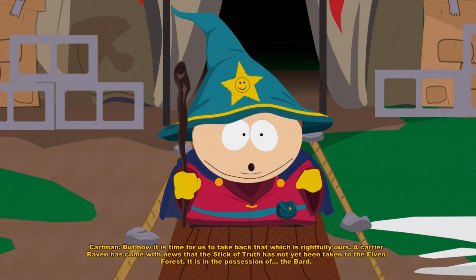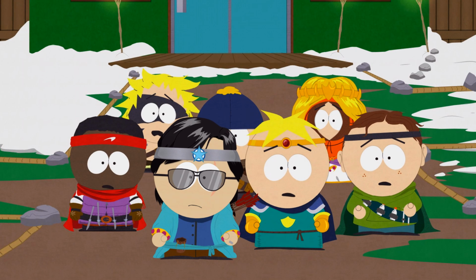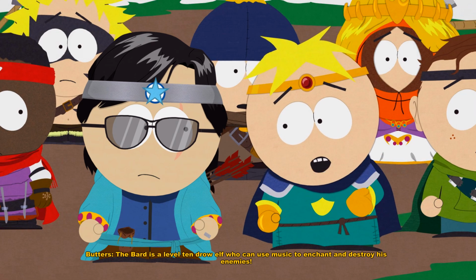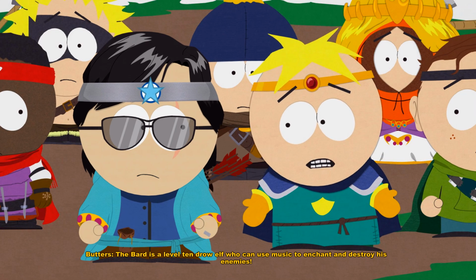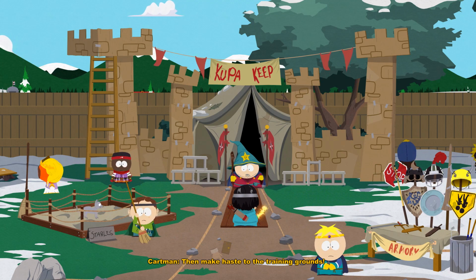A carrier raven has come with news that the Stick of Truth has not yet been taken to the Elven Forest. It is in the possession of the Bard. The Bard? Oh, God, not the Bard! The Bard is a level 10 drow elf who can use magic to enchant and destroy his enemies. Are you ready to continue your training? Then make haste to the training grounds.